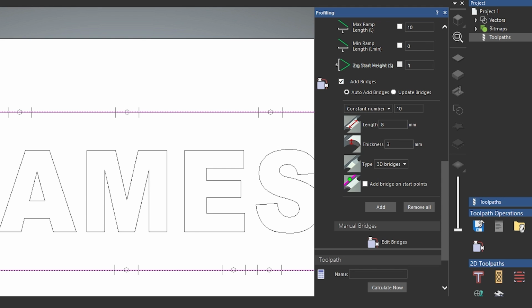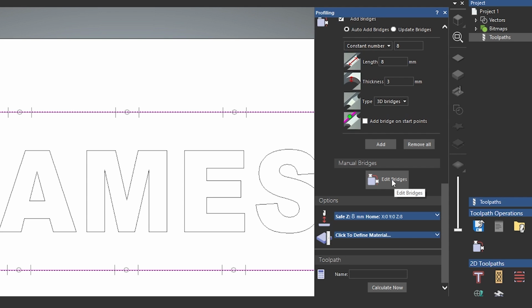And what we can see is there are a couple of them appearing a bit too close together. So I'm going to click remove all. I'm going to drop the number down to 8 and click add again. There we are, they're a bit better spaced now, and even though the menu is here, there will also be some on the line underneath this menu.